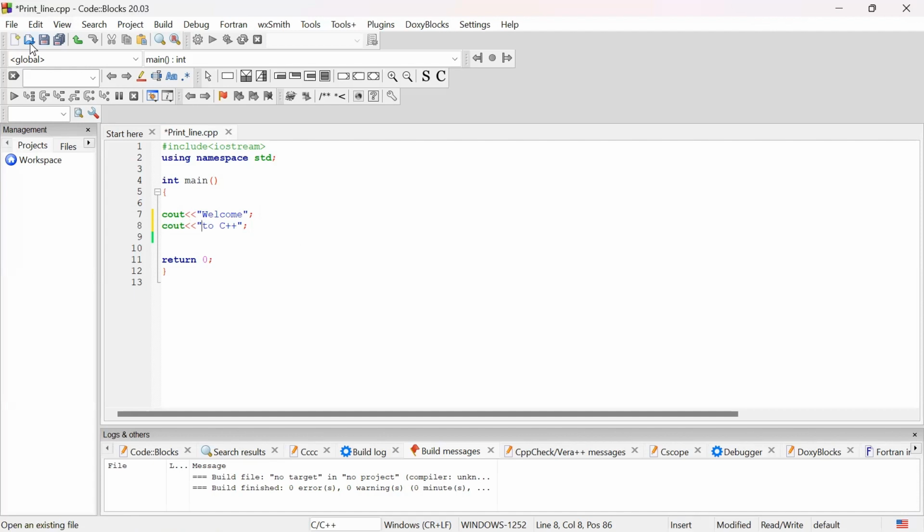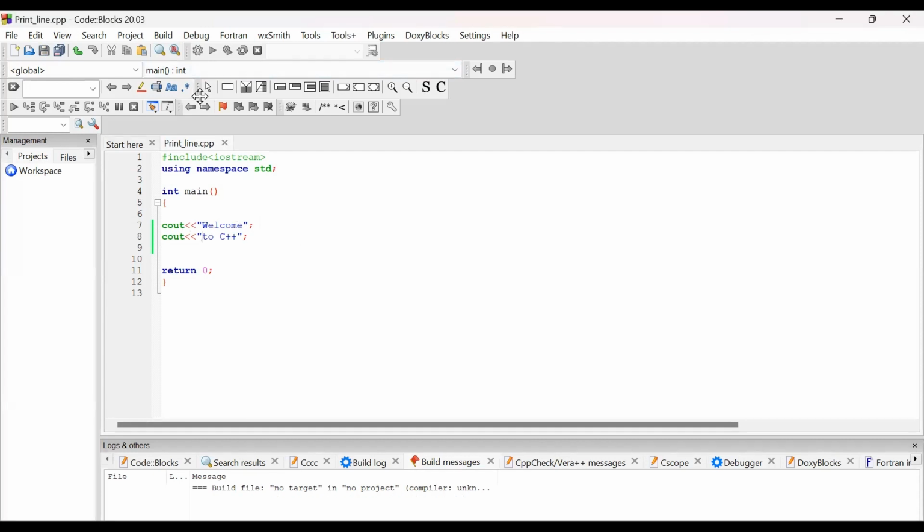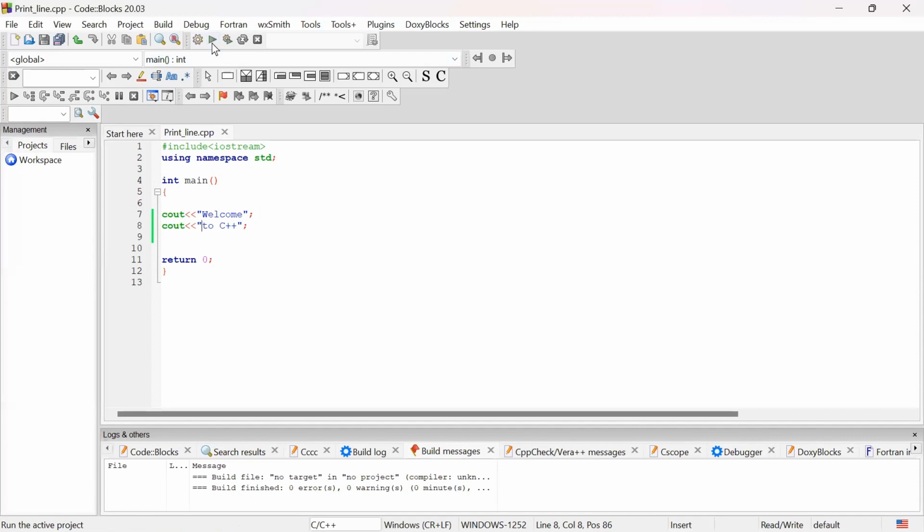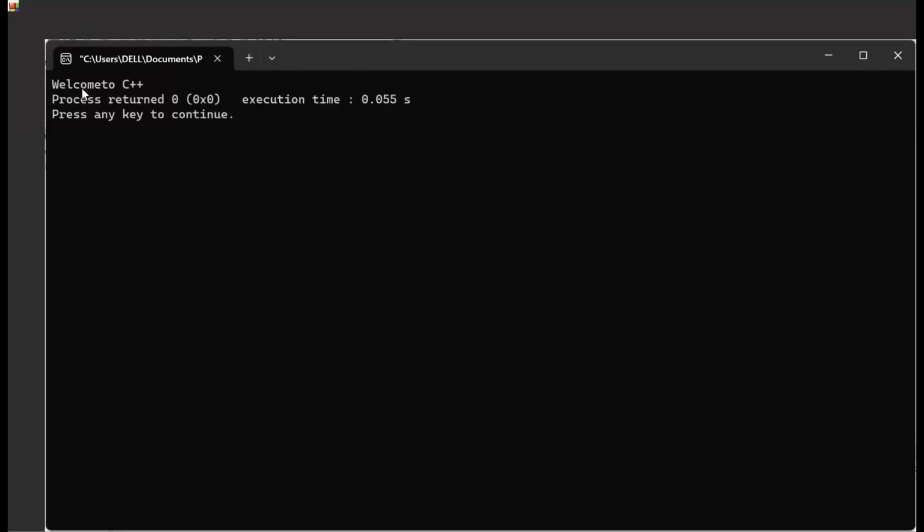Now save the changes again. Build your file, run this program. Now you can see the output. You can see that still welcome to C++ has been written within a single line.